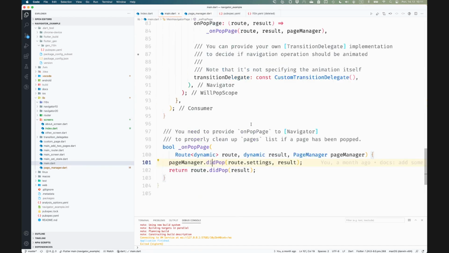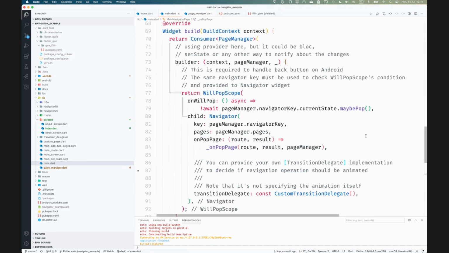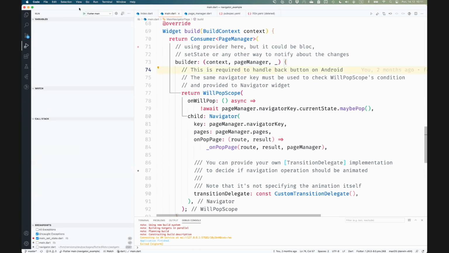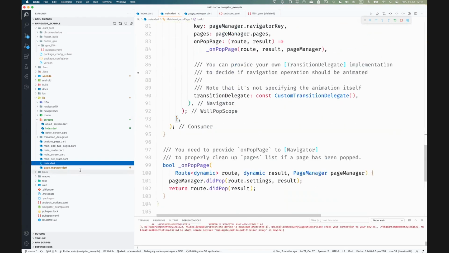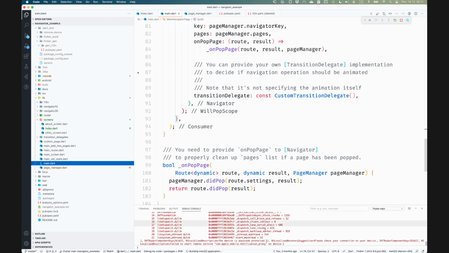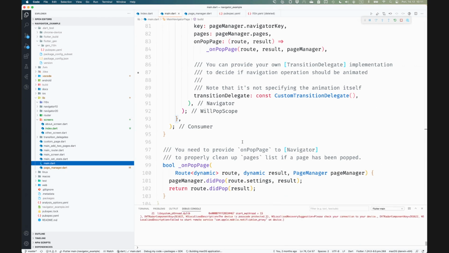And if we take a look at our example, this is very simple. If I have my application running in a second, I can show you some examples of how this works and how the navigation stack looks.